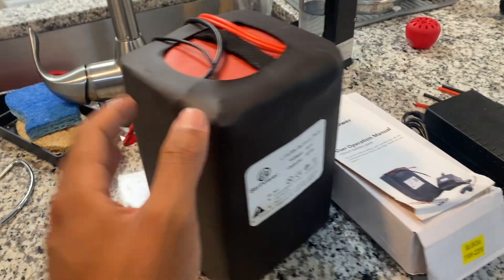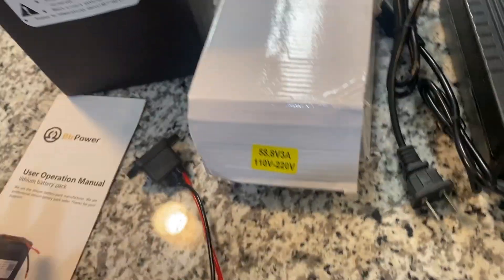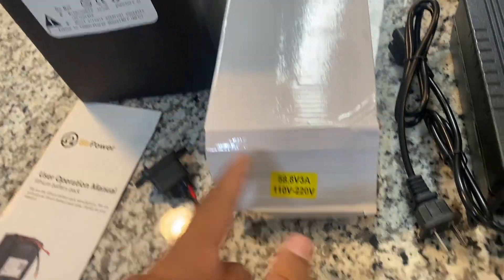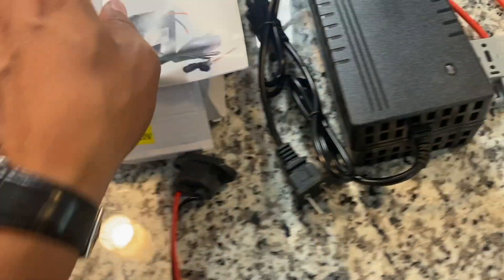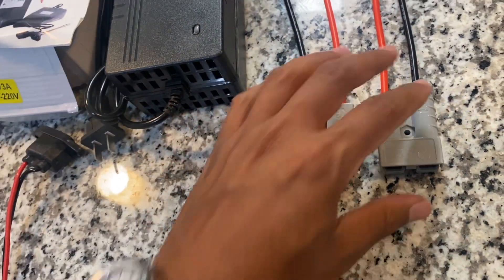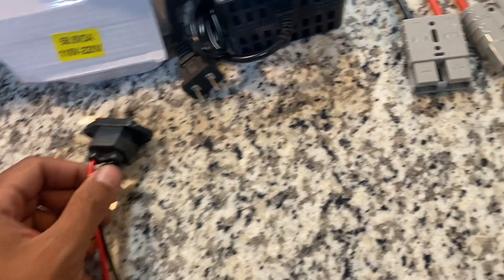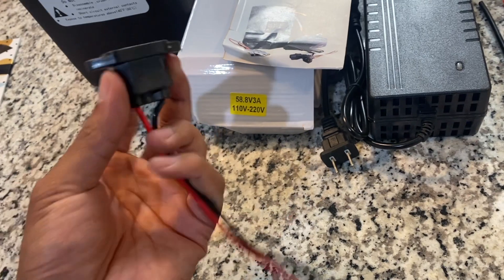So I'm thinking I'm going to have to do some modifications to fit this properly. Here's the charger that it came with and the operator manual. This charger is supposed to get this up to 58.8 volts when you initially charge it — obviously it will settle for less than that. It came with some very heavy duty wire connectors, so I think I'm going to switch the stuff I have on the bike for this since it definitely looks a lot better than what came with the Razor.